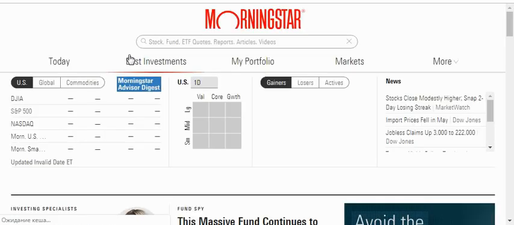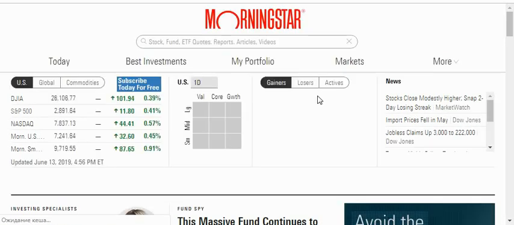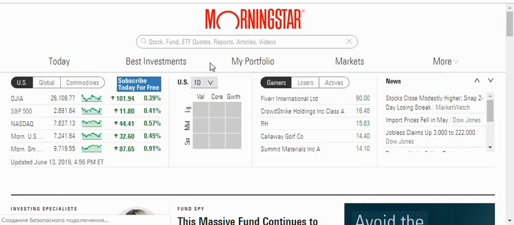And starting page, also you can see today present analytics in stock market from Morningstar, best investments recommendation from analyst team of Morningstar Corporation, my portfolio tab. Here you can create your own portfolio, your own stocks or bonds.